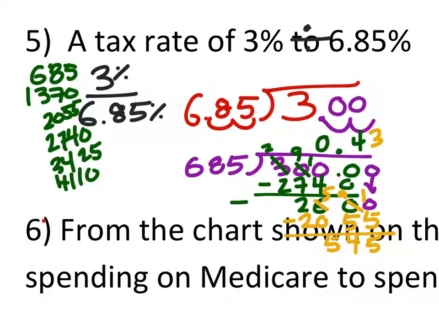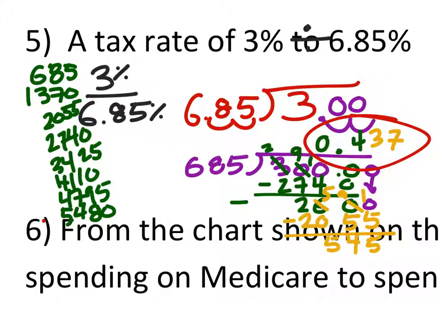5455. Looks like I may need some more numbers there. Now it did tell us in the beginning there to round to the nearest hundredth. So I really only need one decimal place just so I know where to round to. Now some of you actually wouldn't need that because we can see that 4110 puts us over halfway, but let's just see what it is anyways. So the next one I got is 4795, 5480. That's too high. So 1, 2, 3, 4, 5, 6, 7. No, that's not where it goes. 7. All right. So what would we round this decimal to for the hundredths? What are we rounding to? To the hundredths? 2 decimal places. 44. There we go. 0.44 is our final answer.